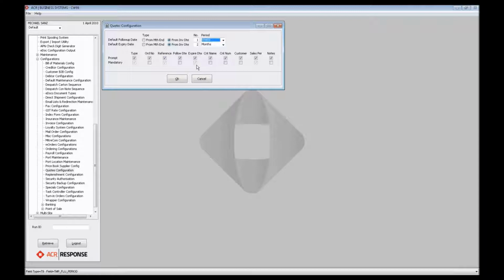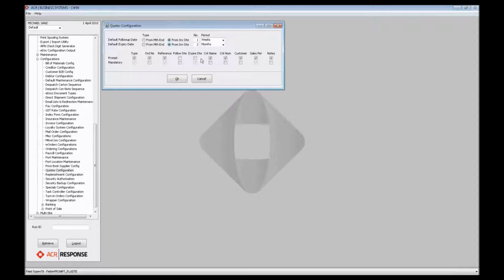You've then got follow-up date and expiry date. Now you'll notice down the bottom here that there are a number of fields that are mandatory to be filled out. So it's mandatory for them to select what type of quote, and it does default to standard. It's mandatory to enter a reference number, mandatory to enter an expiry date, and mandatory to enter a salesperson linked to it. Other than that, you can select other fields to become mandatory, or you can also select fields that you want to skip. So you might decide that you don't actually want it to stop automatically on expiry date or follow-up, and just to accept those.